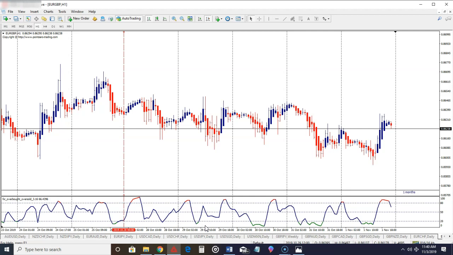Okay. Then what you want to do is go in and set your entry, or at least start looking at these pairs as soon as the market opens for your pullbacks. You want to go behind the previous day's high or low, and then let the market come to you. Essentially, go ahead and take your trades.